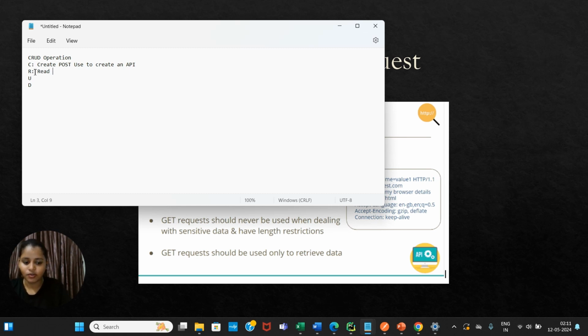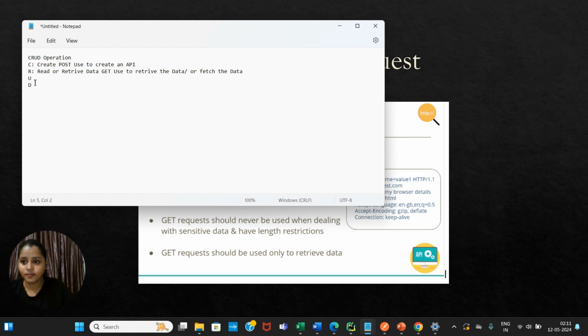Read or retrieve data. Which API request will we use? GET, used to retrieve or fetch the data.